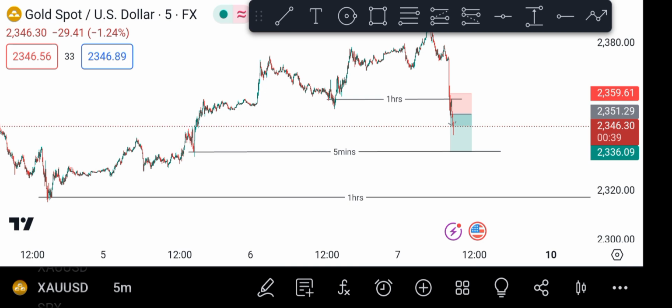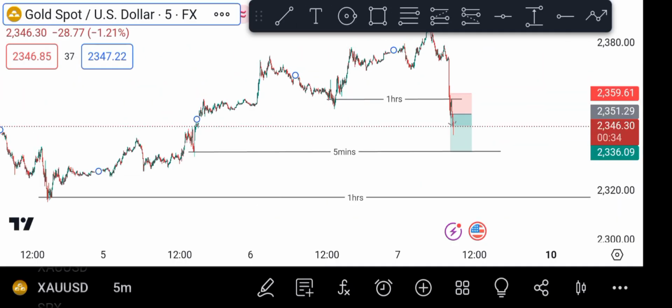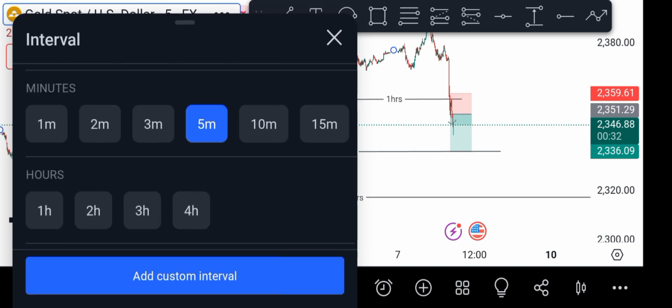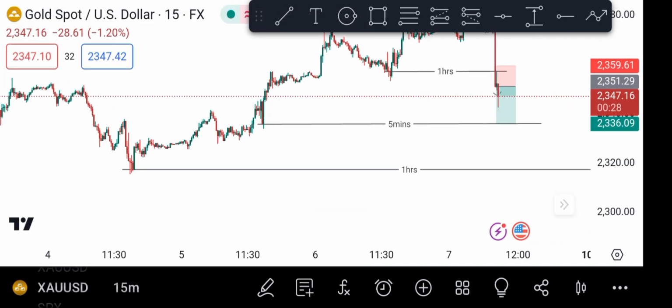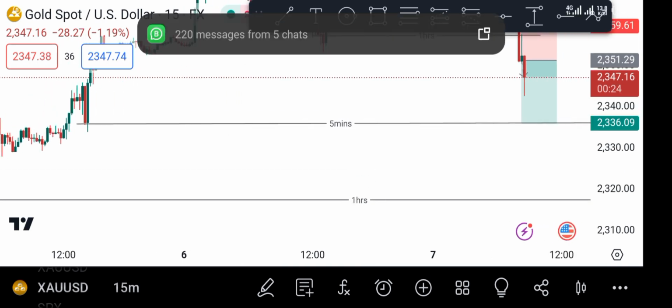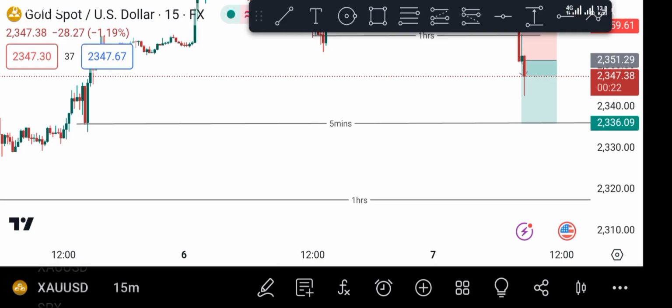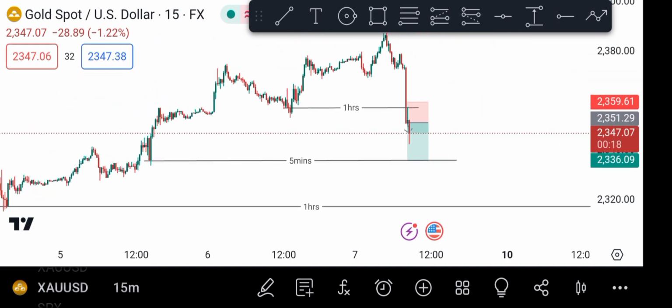So we are bargaining money today, guys. And again, I don't like watching my trades on 5 minutes. No, the noise is too much. So I prefer 15 minutes. Then I'll get to see what's happening. You understand? Now you can see it's almost hit TP. It's almost hit TP there. So hopefully, guys, money must be made.